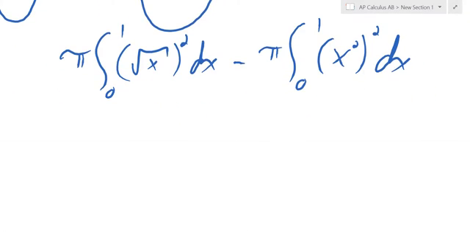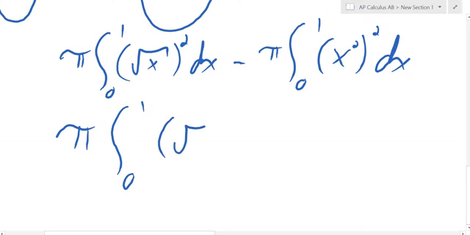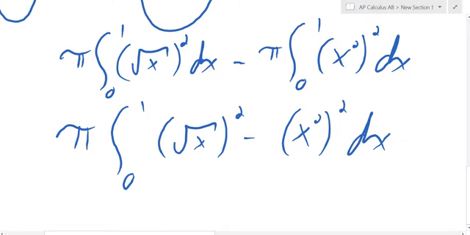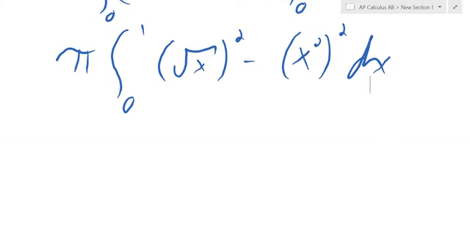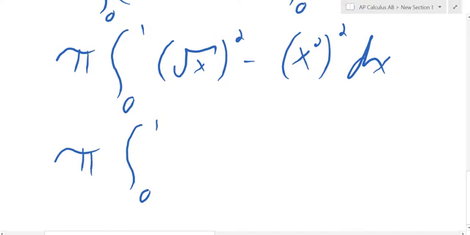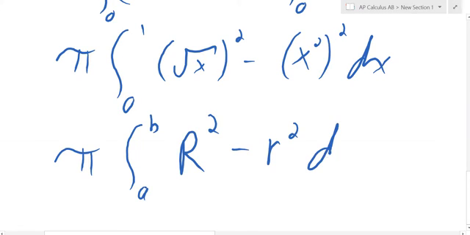You usually see this like this, and I want you to put this down here. Since we're integrating on the same interval for both of them, they usually just put them together in one integral. I'm fairly sure we wrote this yesterday. It's just pi times the integral from a to b, let's just have a general formula, of big R squared minus the little radius squared dx. And that will find the volume of something rotated around a horizontal line. So the only real question when you're asked to find a volume is what's big R and what's little r.